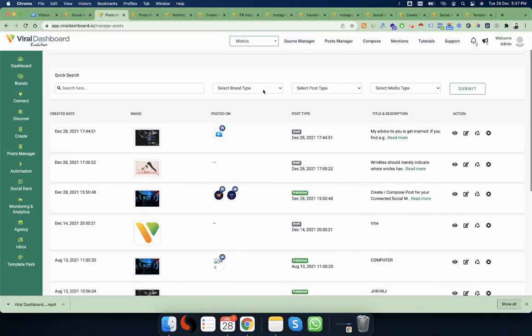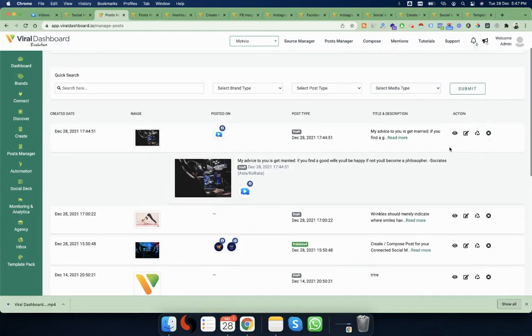And you can filter all your posts by different brands. You can select your posts by different status and your media types. Okay, like from the different channels. So post manager will allow you to filter out all the content that you are publishing according to the different brands, so that you can take the complete control of it. And also you have several different actions here to view the post. Then you can re-edit this post again, reuse this post again, and you can delete this post.